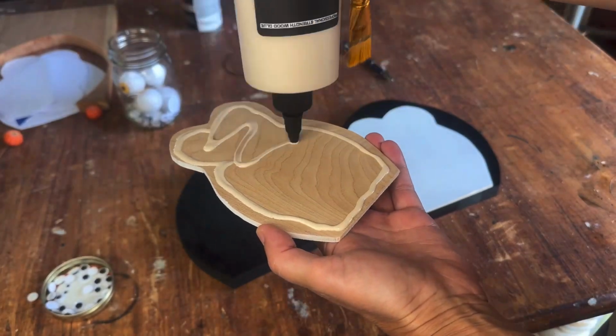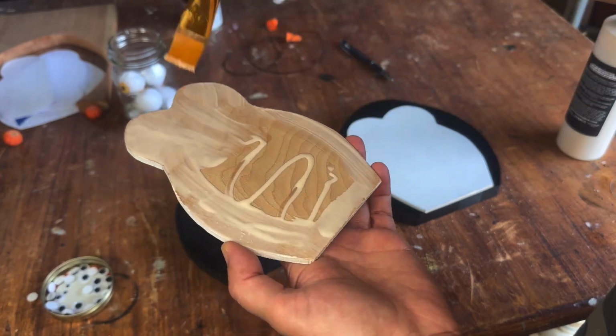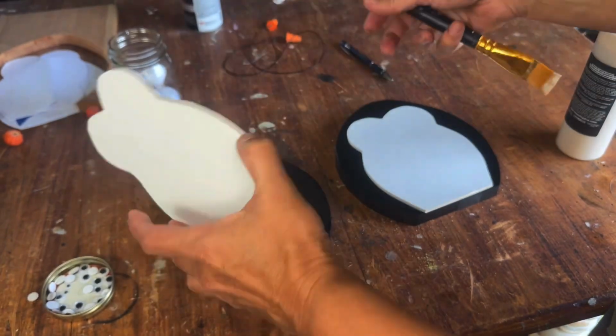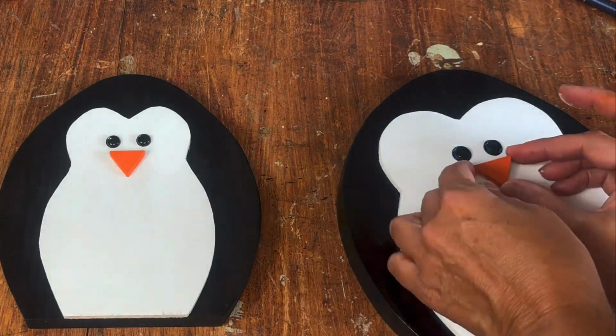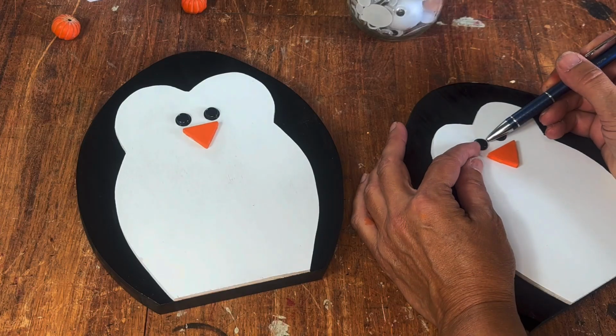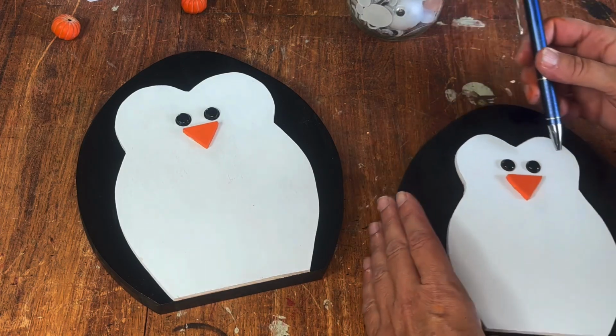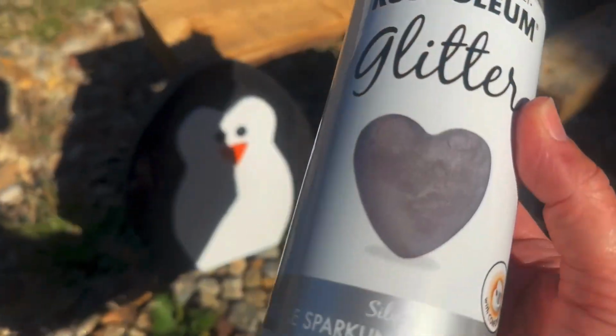Then I attached the hourglass section to the main body by spreading a good amount of wood glue on the back, and I let it dry thoroughly. I glued the facial features on, being careful not to overdo it as the dried glue will show. If you do have a little bit seep out, wait for it to set up slightly, then take an X-Acto knife and gently scrape the excess away.